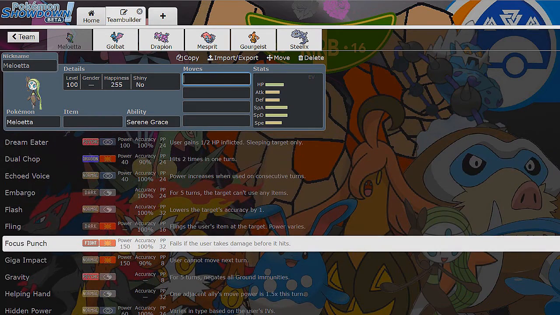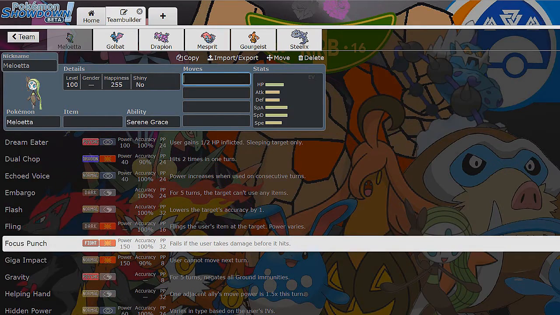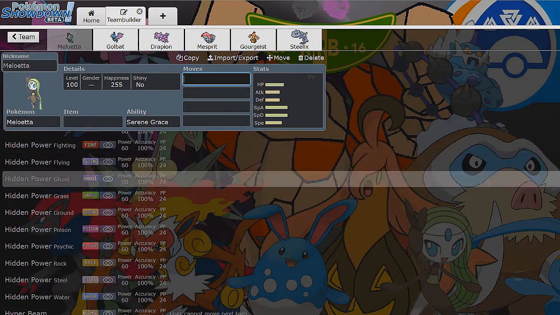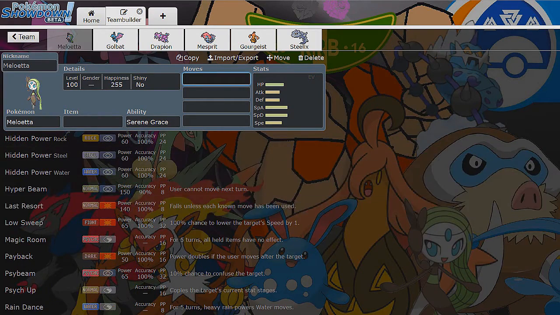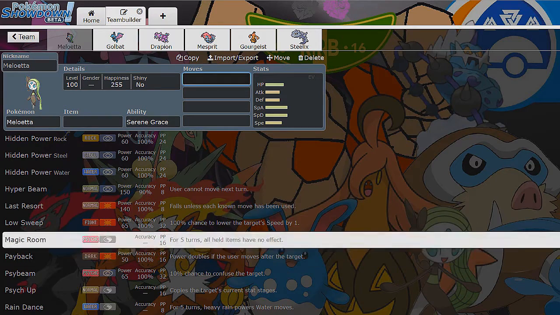I don't know if that's allowed or not. We get Fling, which is always nice, like Fling, Toxic Orb, or whatever. Focus Punch, Giga Impact, just looking at stuff. Gravity, I think we can do something fun with that. Last Resort, in case we use our moves, we can just use our moves, and then bam, hard-hitting move right there, that STAB. Payback, Magic Room, which is kind of fun.